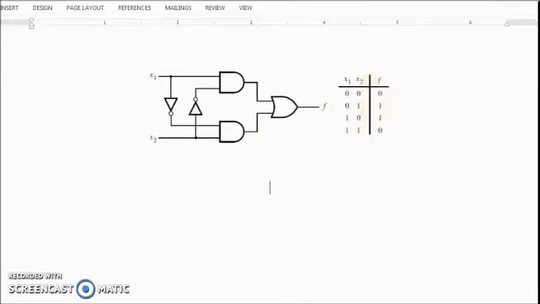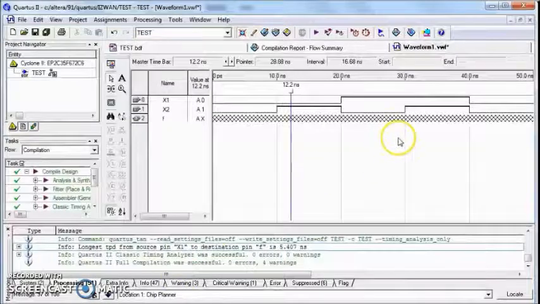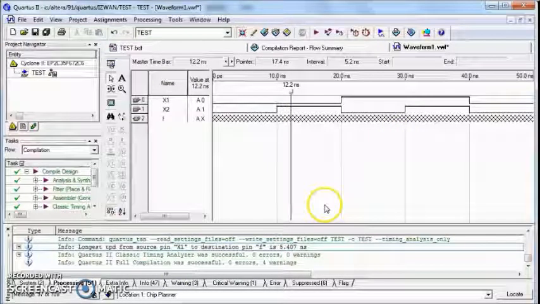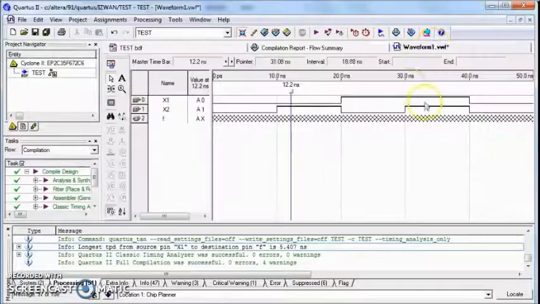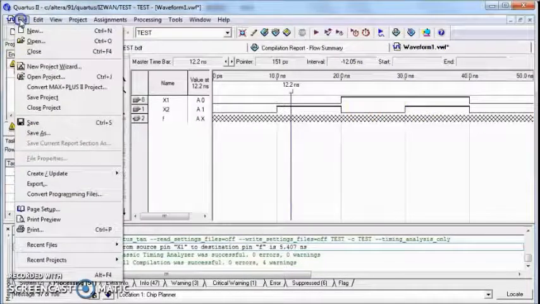Now for this output, you don't have to set it here. So let it be for F. Let the compiler obtain the output automatically from the file here, and this one will be linked together. Okay, so now this waveform file, you have to save it.